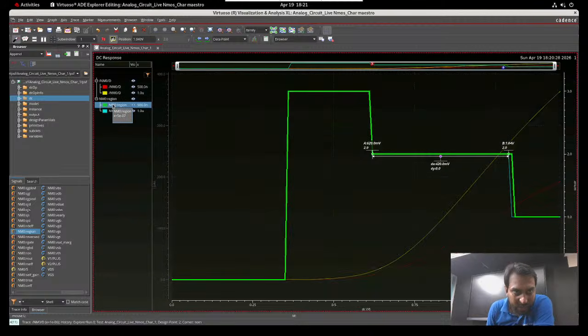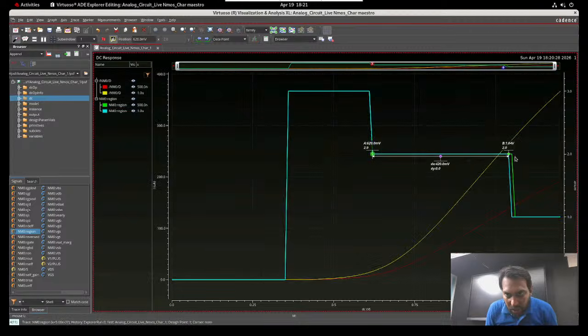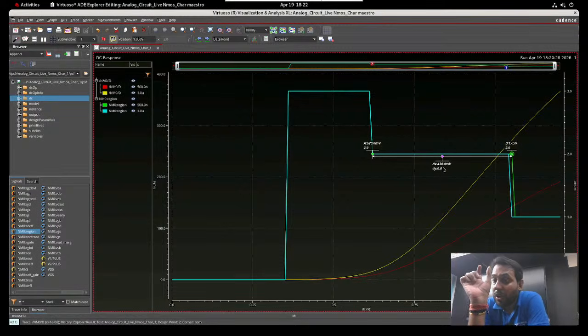And for 500 nano you can check it: this is a here and this is b here, and you find that this is 430 millivolt, so the difference is 10 millivolt. If you use 500 nano, you find that saturation region is higher by 10 millivolt as compared to 1 micro. In 1 micro, your MOSFET enters the linear region faster.